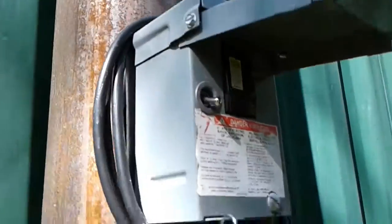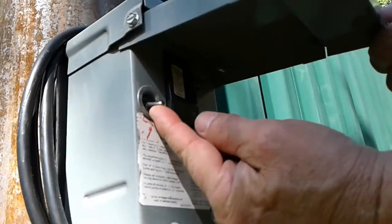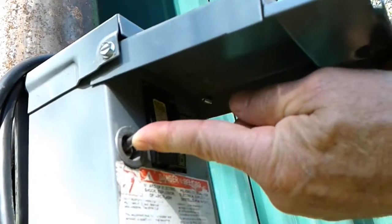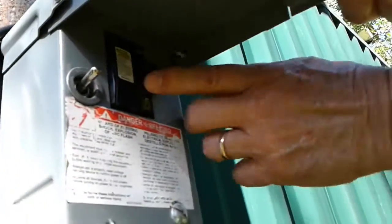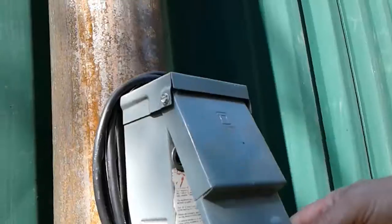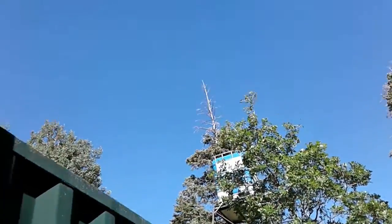Alright. So I got the 3 settings. This is down for generator. That is up for solar. And then this turns it on, the breaker switch. Yeah. Okay. And now that will go until the water comes out the top, and then you turn it off.